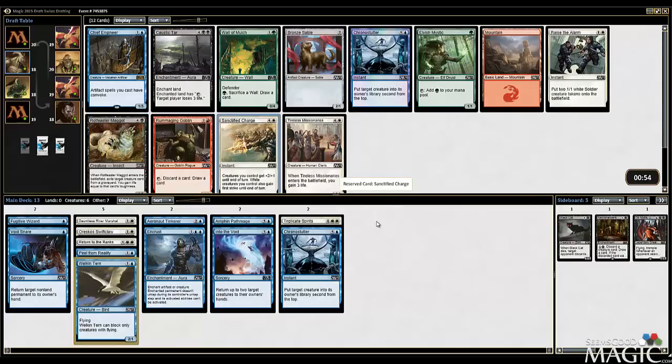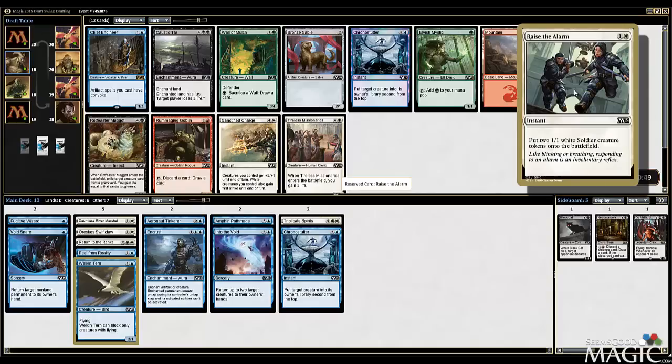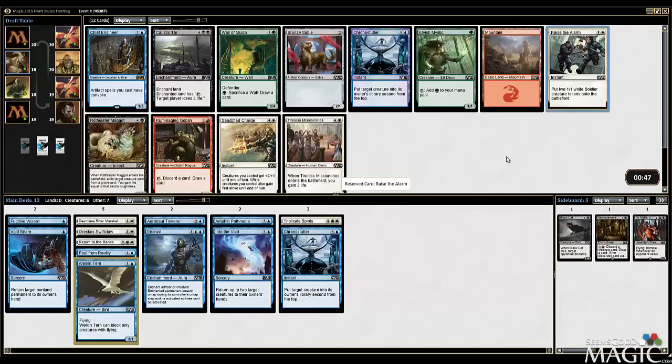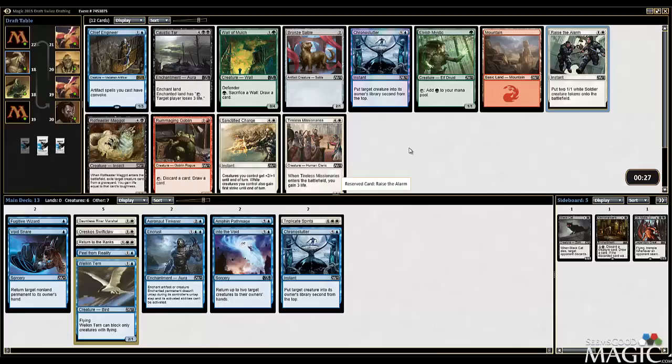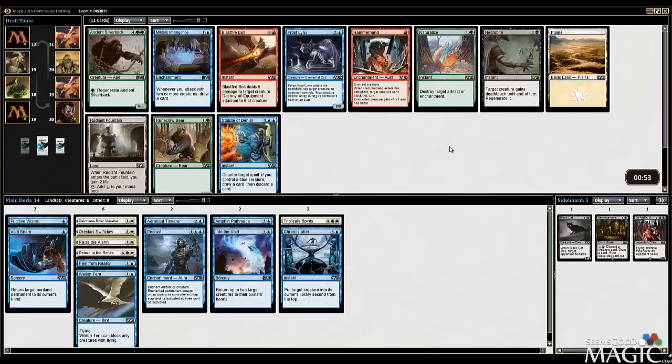Well, Sanctified Charge is pretty amazing with the Triplicate Spirits, but upon closer inspection there is a Raise the Alarm in here, which is just too good to pass up, even over a Sanctified Charge. It's just too nice to cheat out a Triplicate Spirits at a very reasonable price. Bronze Sable and Chief Engineer are fine. Chief Engineer being super underwhelming with what we have currently, but kind of underwhelming in the format. But let's go ahead and take the old Raise the Alarm, because that's a good spell.